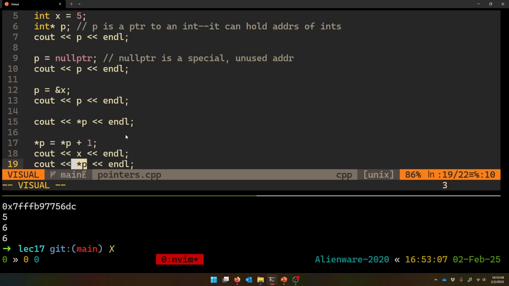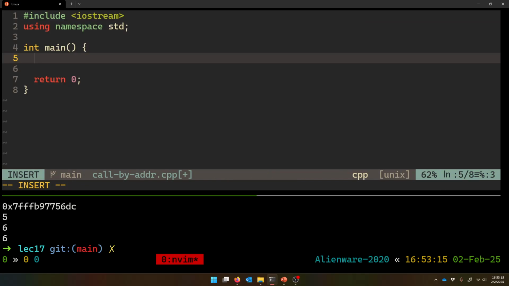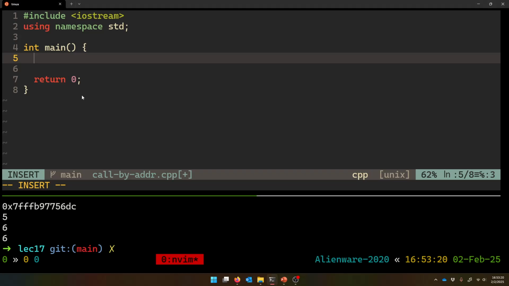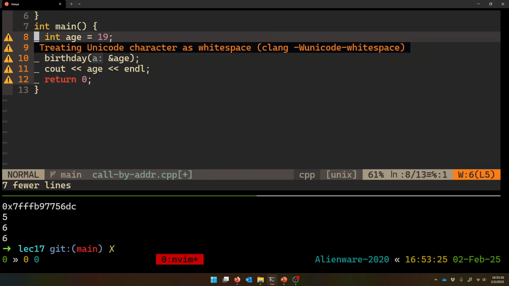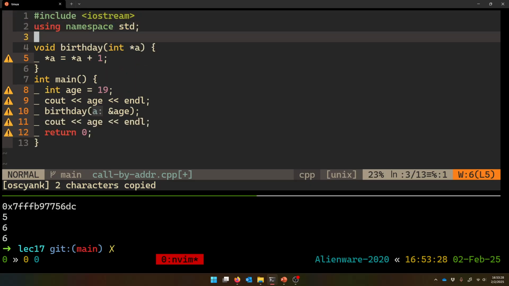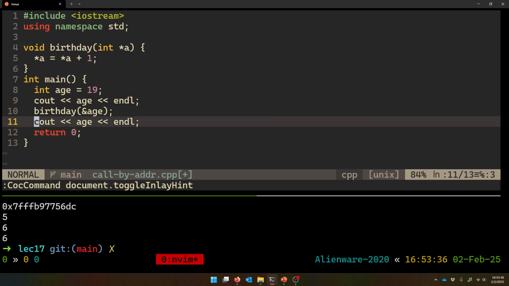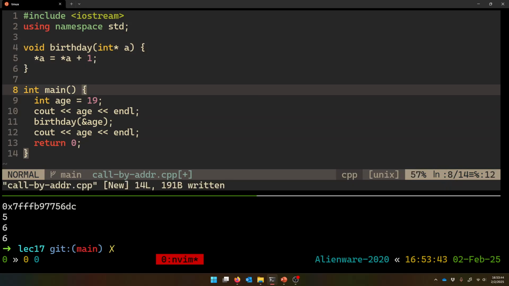All right, so let me write that in code. Call by address. Just so that you have it. Can I copy all of this? That would be very nice if I could. It messed with the space values for no good reason. So let me substitute that weird space value with a normal space value, and I think it's happy now. There. And so you can put the star next to the variable or next to the type. It does not matter.